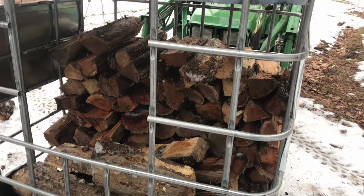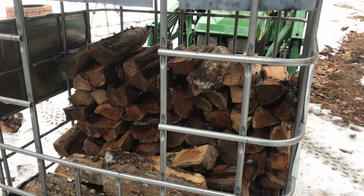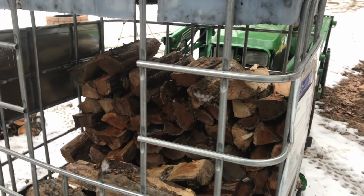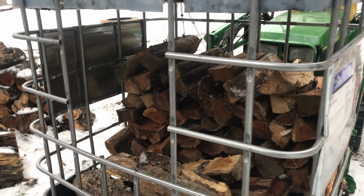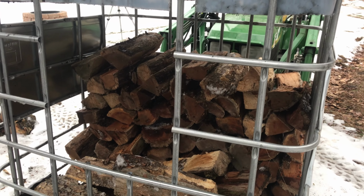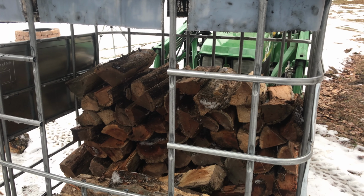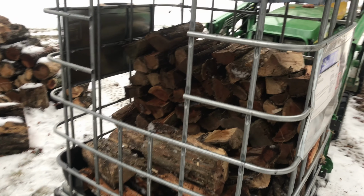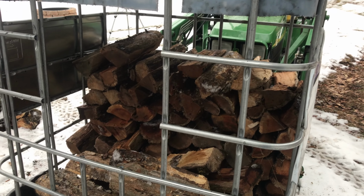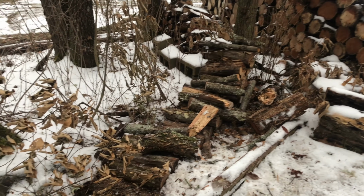So I have quite a bit in there. Honestly, more than I thought I'd be able to fit with our little tractor to be able to lift the tote. Remember, these are a 330-gallon tote, so they have quite a bit of space in them, and I've got quite a bit of hardwood in there, so it's pretty heavy. It is seasoned, so it's not as heavy as if it were green, but it's still a pretty heavy load. So I think that's as full as I'll make that one. The rain cap will keep it dry, much better than in this stack on the ground.